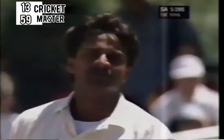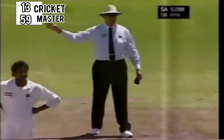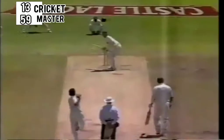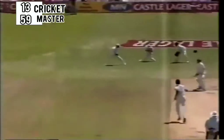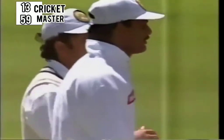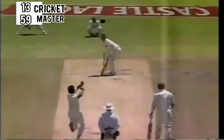That one goes past gully. Kumbha did seem to get a hand to that. That was hit very sharply at Newlands but the clouds threatening — they are hovering around. A nice, simple, straightforward chance to Sachin Tendulkar and Sean Pollock goes. Prasad bowling brilliantly to get rid of Sean Pollock, this time comfortably to the hands of Sachin Tendulkar. And for a change, no mistake there on the Indian side.